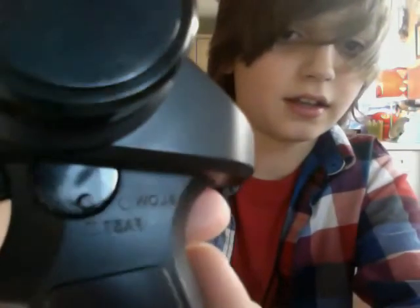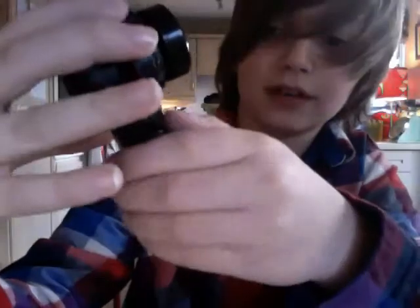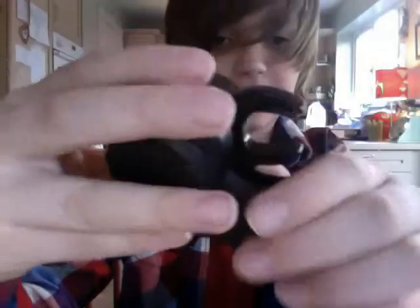There is, if you want, oh, not that, there. That says slow, if you can read backwards. And that says fast, if you can read backwards. All it does really is, look, it goes down to the very bottom and up like that. But if you click it onto slow, you can only do that, can't go all the way down or all the way up, so I'll put it back onto fast.